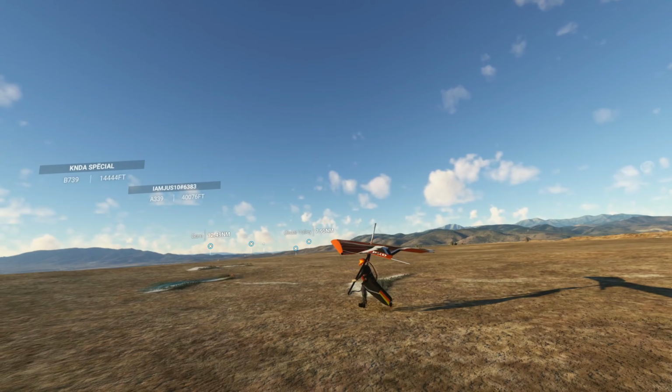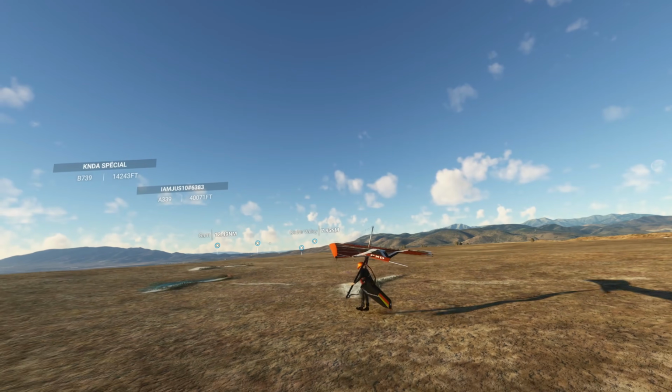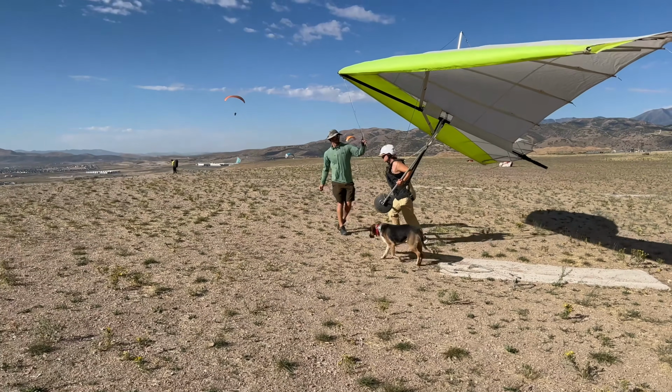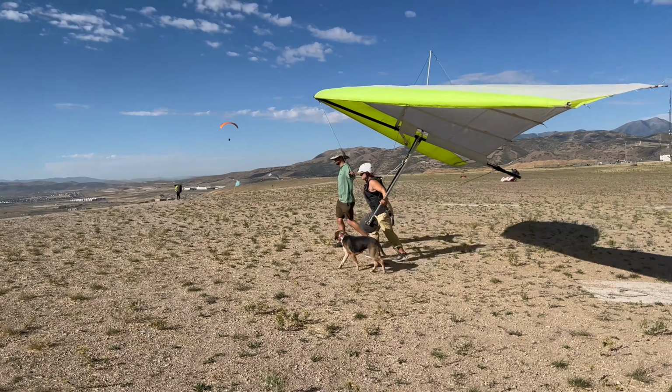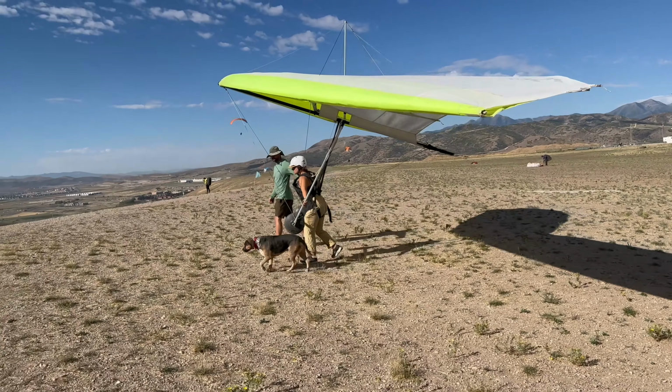And one of the things that you notice right here is the glider is not moving forward. It can't walk forward. I have doubled the speed of the wind. And this is how that same scenario looks exactly in real life as this student is trying to move the glider forward to the launch.